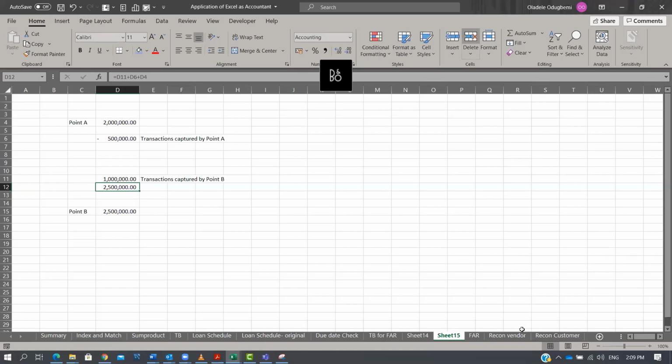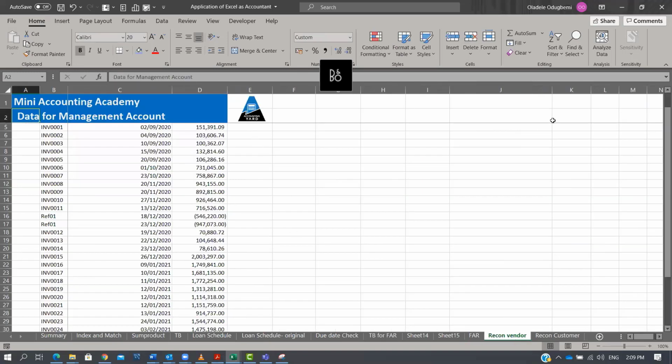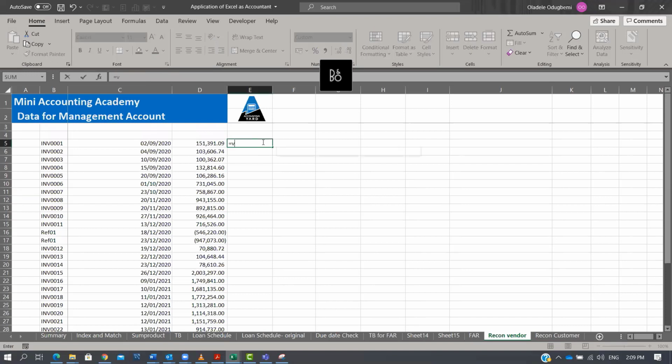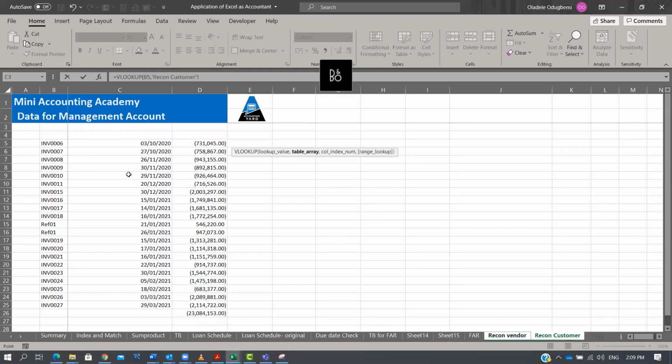Typically, what I do most times is use Vlookup where both parties have a unique reference. That will reduce my burden. Some other places require manual labor, but first it reduces my burden. So I simply use Vlookup, assuming the two of them have used the same invoice reference. I start with invoice 1 and confirm that I can find it in the other list.